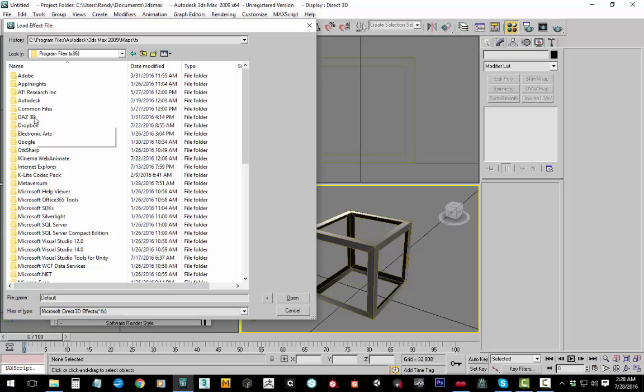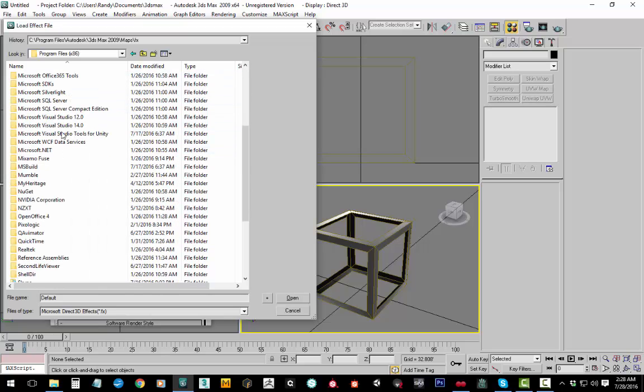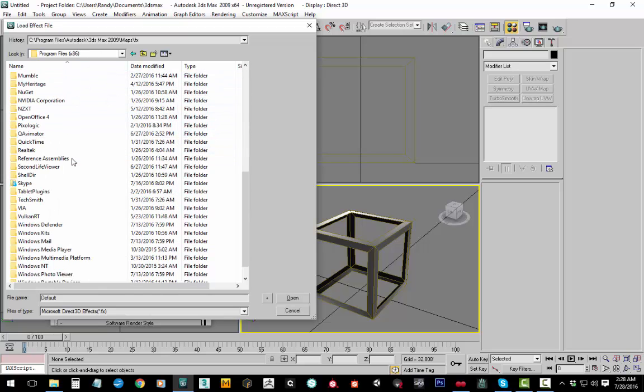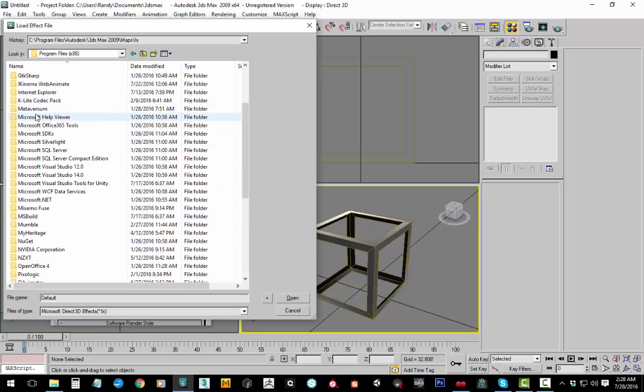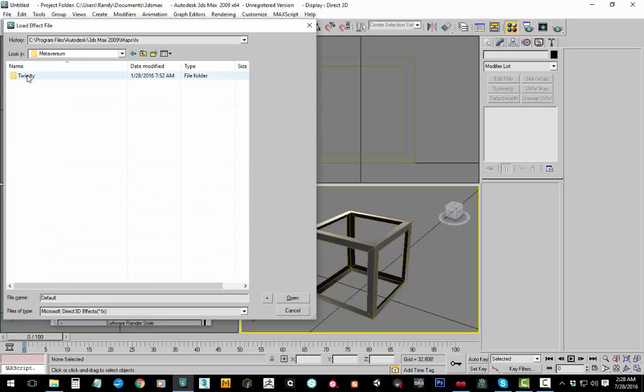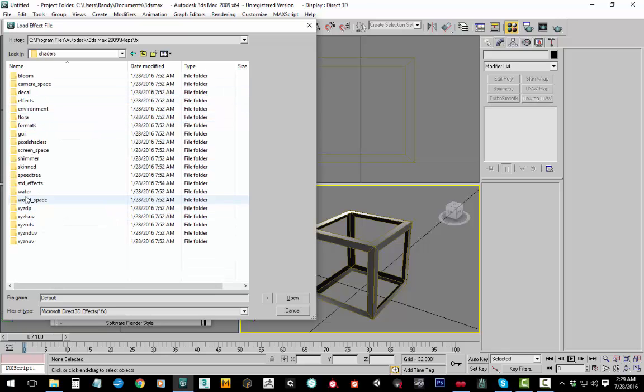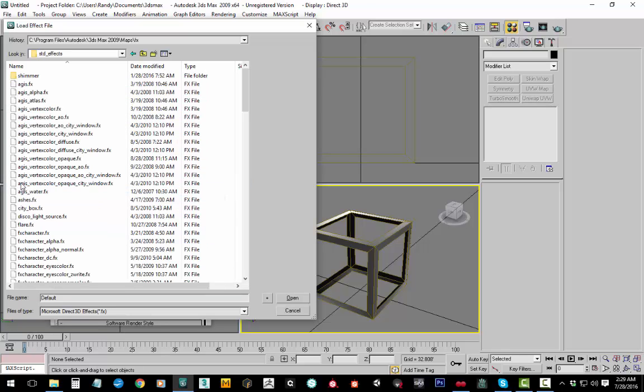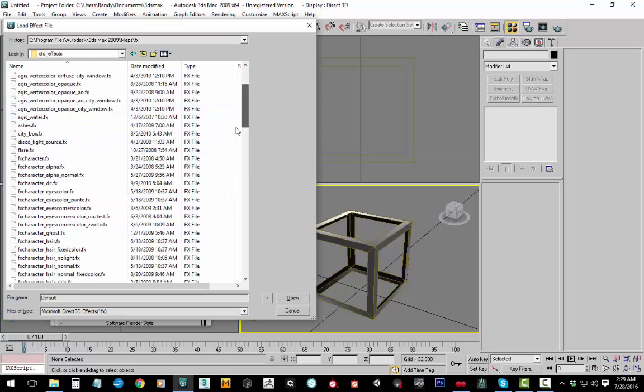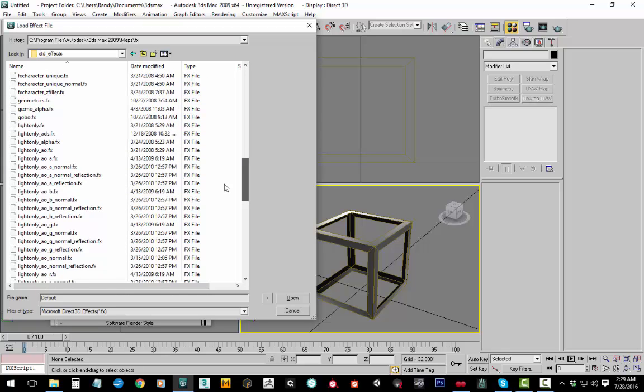Under Program Files x86, we went to Metaversum, Twinity, res, BW, shaders, standard effects, and you want to look for the one that says light only FX, or light only.fx.